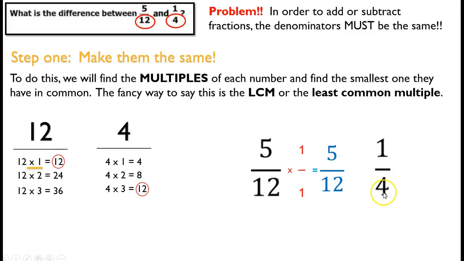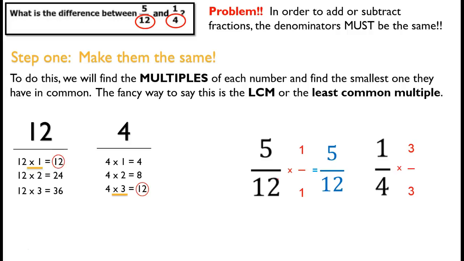But over here, we have to change this 4. So let's look. What did we do to this 4 to create a 12? We multiplied it by 3. So that means when we come over here to this fraction, we're going to need to multiply the 4 by 3. But we can't just do that. We have to do the top and the bottom because that creates an equivalent fraction. It changes the digits, but it doesn't change the value of the fraction if you multiply the top and the bottom by the same number.